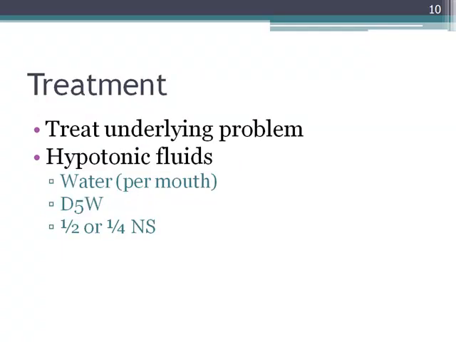So the ideal treatment would be to reverse the underlying cause. So if the patient's having diarrhea and losing very dilute fluid, we want to interrupt that so that they're not losing that fluid. And then we can administer hypotonic solutions. Now if they're able to take water orally, that's great. Let's give them PO fluids, that would be fine.